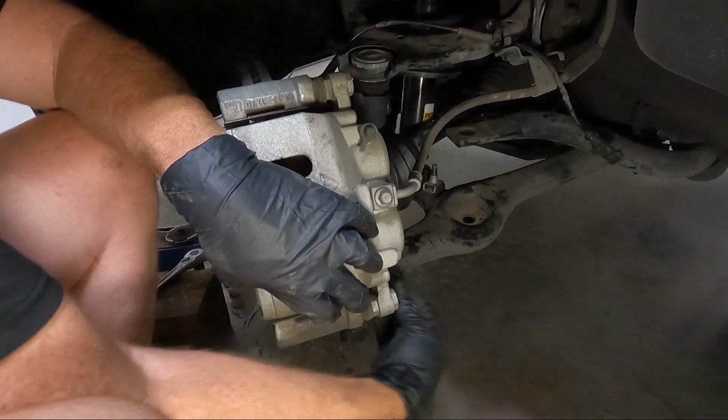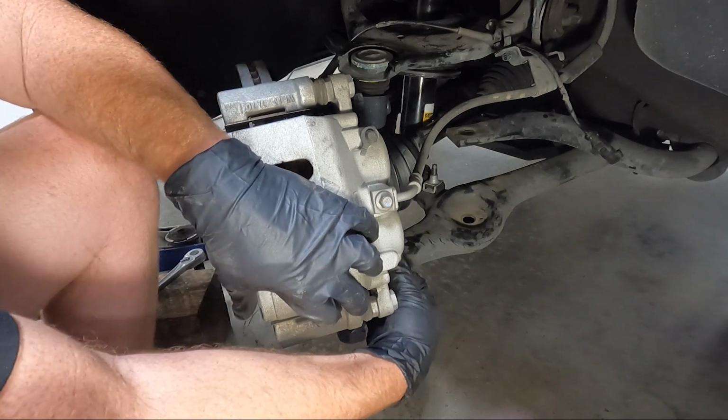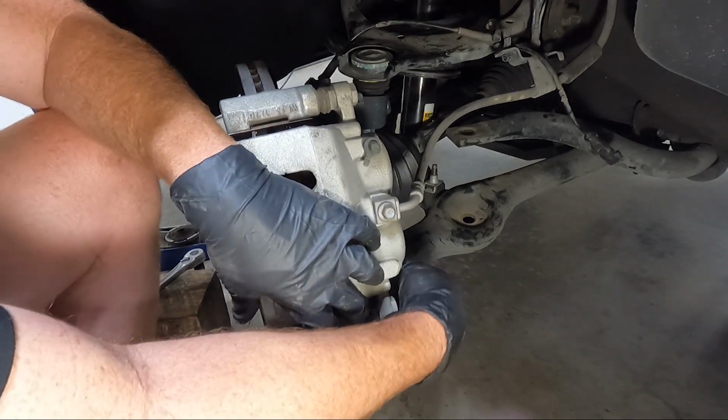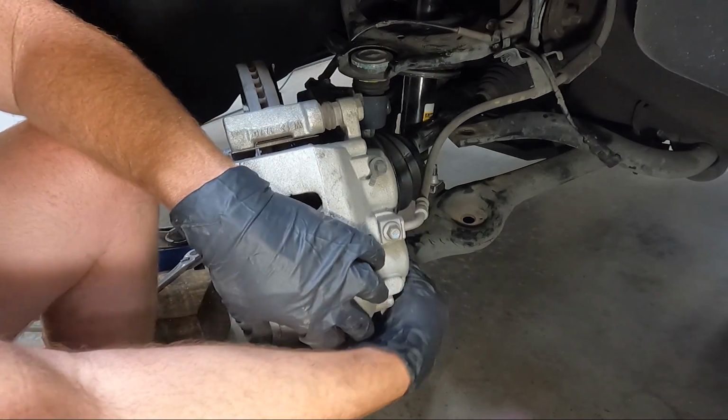I think I'm gonna have to change hands here. I don't know if you guys are like me, but I'm right-handed, and anything I do left-handed makes me feel like an idiot. It just doesn't work.